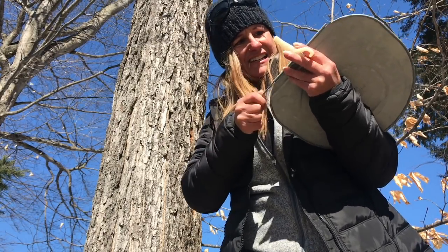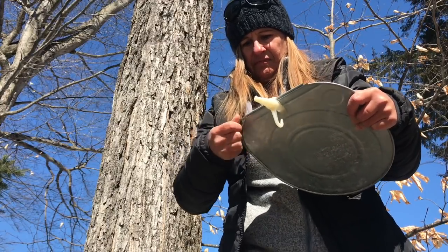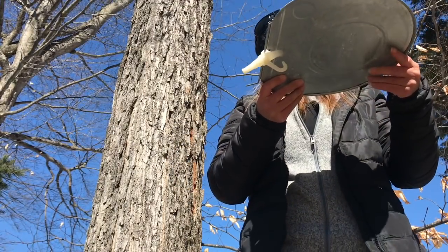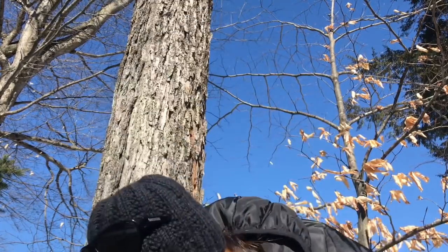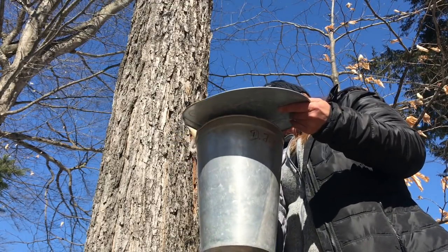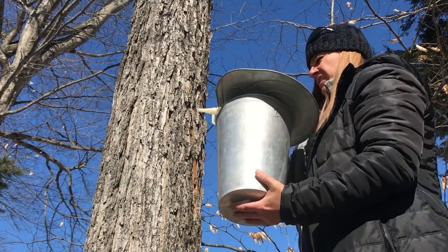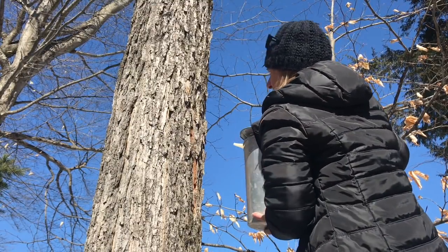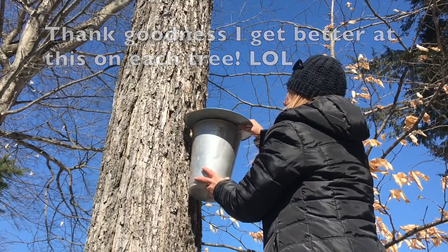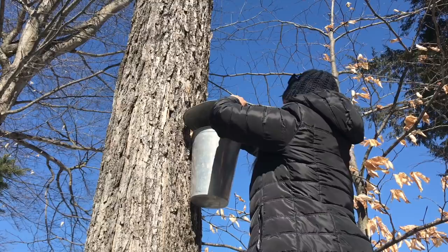Alright, there we go, I see it. There. Not sure if there's a rhyme or reason to this, but push it through. Okay. And then I'm going to hang the bucket on there. There's the bucket. Tree. Probably doing this all backwards, but like I said, it's my first try, so. Alright. Let's go down there. See if it stays.